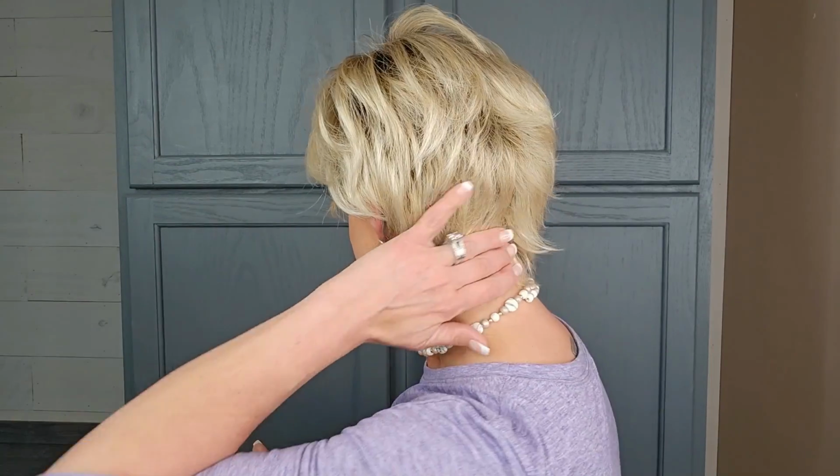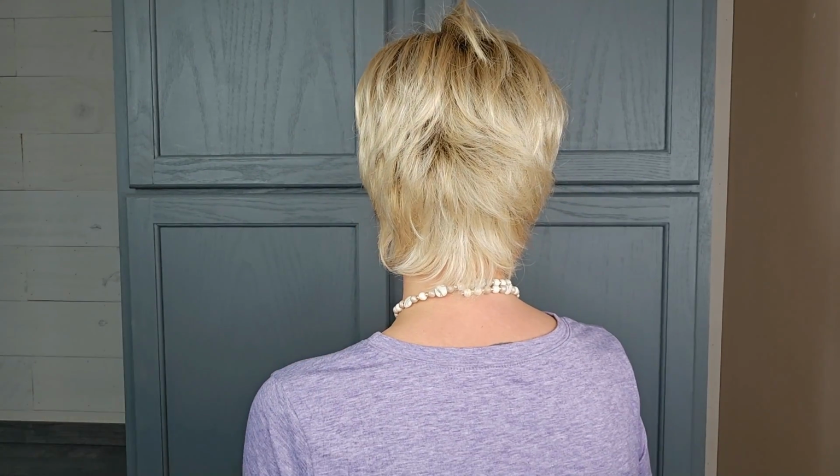So I do think that gives a lot more women the opportunity to wear this piece, but it's not super long or thick. I don't really notice it that much on my neck. And in the summer especially, my goal with wig wearing is to try to be as cool as possible. So getting all the hair off your neck and all the hair off the sides here really helps a lot with this. So while it does sit on my neck a little bit, I don't really notice it. Let's take a look one more time. So that's one of the things I really love about this style.